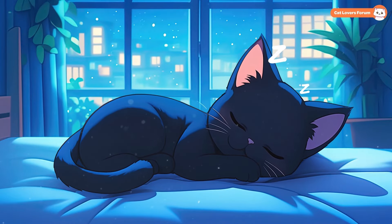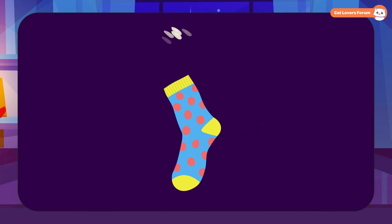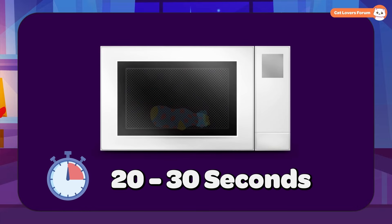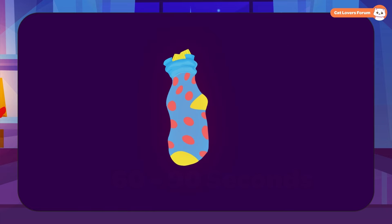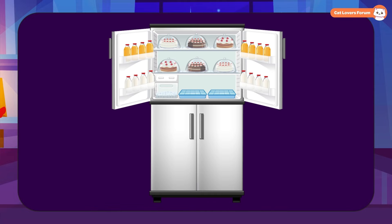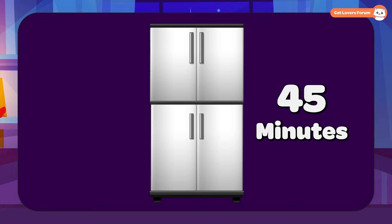A Warm Rice Sock: This one is more of a comforting, cozy toy your cat can take to bed on a cold night, and it's really simple to make. You'll need a sock, about two cups of uncooked rice, and a microwave. Fill the sock with rice, then tie a knot at the end to seal it. Microwave it for 20 to 30 seconds, or possibly up to 60 to 90 seconds, depending on your microwave. Make sure it's warm but not too hot to hold. Now just place it in your cat's bed — it'll soothe them whether they're feeling stressed or just want a cozy spot to snuggle up. For a cool version, if you're in a warmer climate, skip the microwave and place the sock in the freezer for 45 minutes instead.